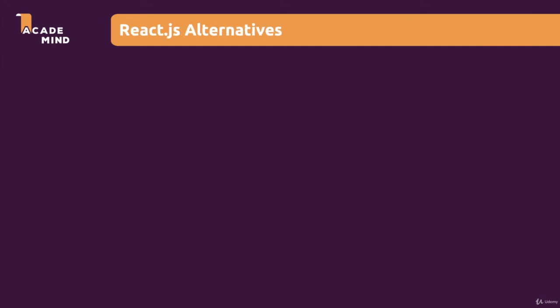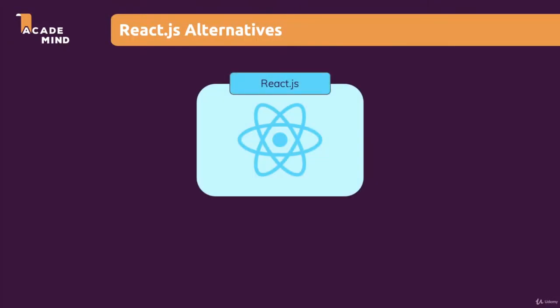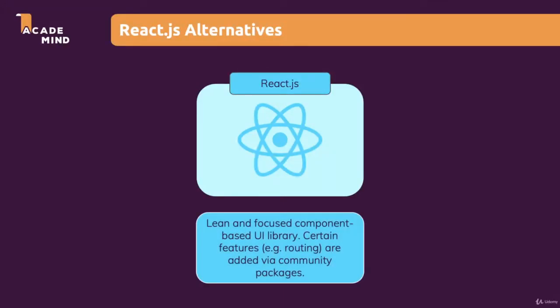Now, this course is about React, but it is worth noting that there are alternatives to React.js. Now we're going to focus on React here, and React is one of the most popular front-end frameworks or libraries, however you want to call it, you can learn. It's a lean and focused component-based UI library. It really focuses on this component thing, and it doesn't have a lot of other features built in.